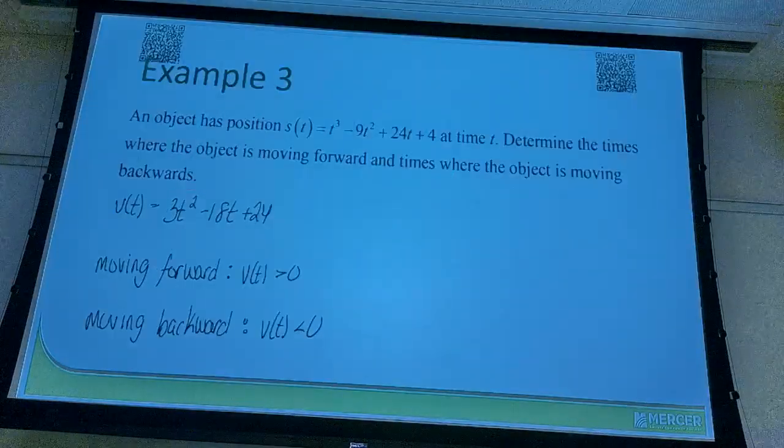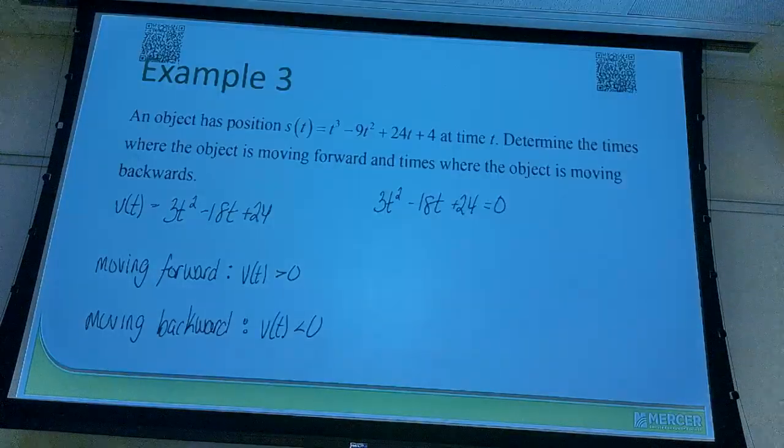So we're going to need to solve that quadratic being 0. Make life easy. Is there a common factor? Yes. What is it? 3. Multiply the entire thing by 1/3. Just put it over 3. T squared minus 6t plus 8, over 3. I already took it out. All right, so that makes life easier.